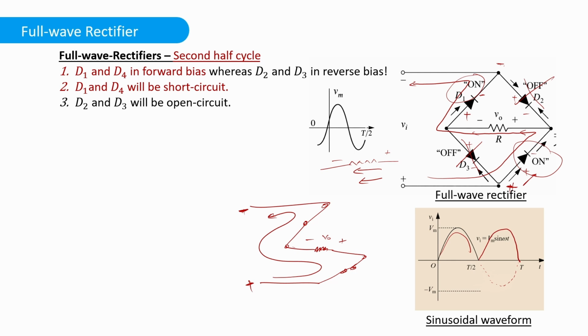So this is the theory behind the full wave rectifier, and we get this advantage that half of the signal is not lost. In the half wave rectifier, we saw this signal was lost, due to which the power was almost 50%. But for this scenario, this signal is not lost, and we get full wave rectification. Now, how to solve this mathematically? We will follow the same steps we did in the half wave rectifier. Let's see that in the next slide.